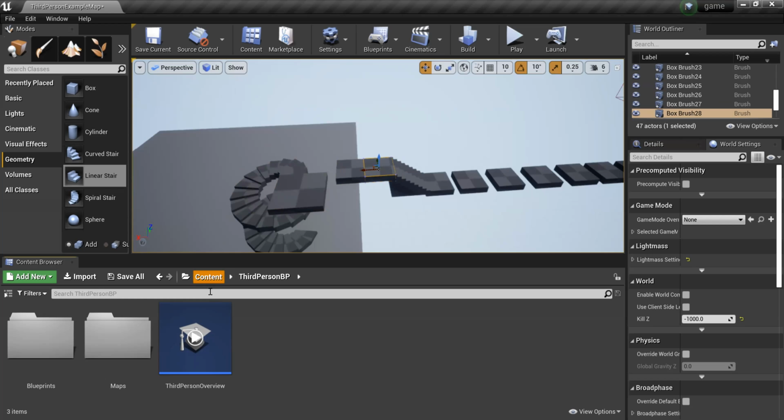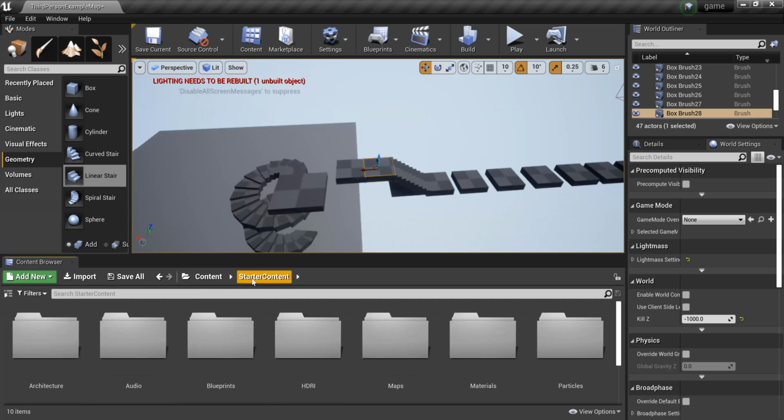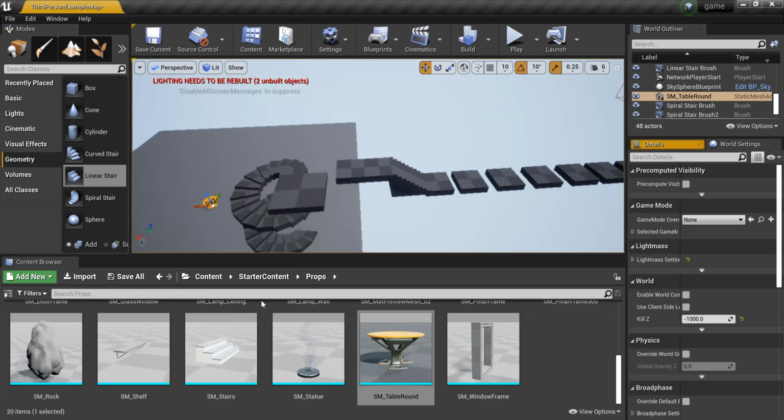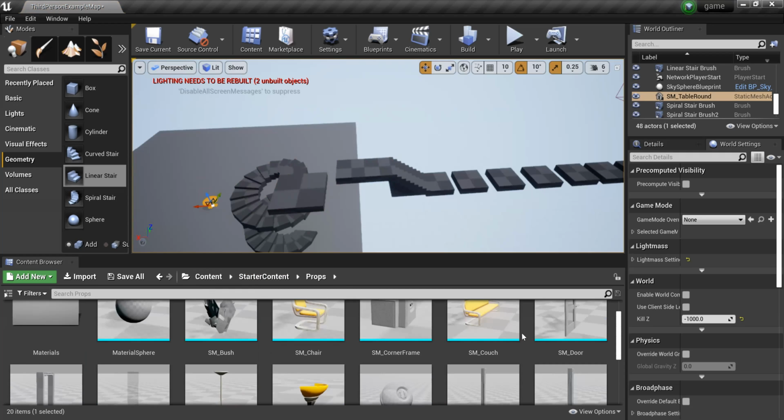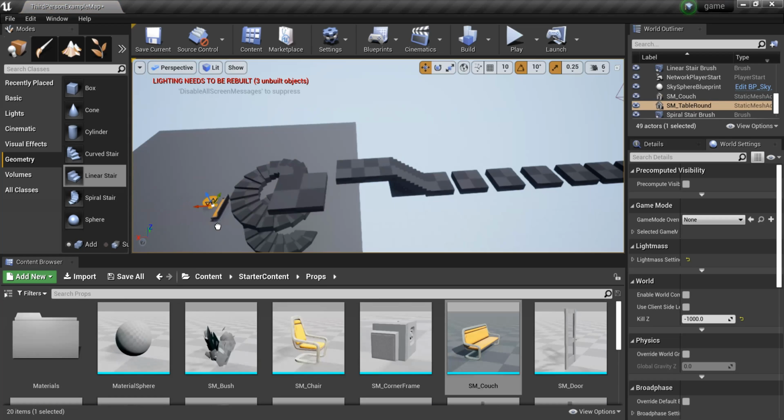Content, I'm going to take some of the starter content, and I'm just going to do something dorky. Nope, I don't want any of that. Yep. I know exactly what I want to do. I just want to put a little sofa, a little chair.